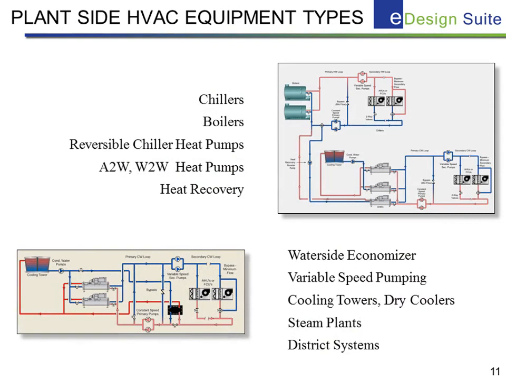On the plant side, here are some of the specific HAP capabilities. It can model conventional chiller and boiler plants as well as newer equipment types like reversibles and heat pumps. Also, multiple chilled water and hot water heat recovery schemes, where chiller heat rejection is recovered for heating needs such as VAV reheat coils or to preheat the building service hot water. Water side economizer is included along with variable speed pumping, primary-secondary, and primary-only schemes. Also, cooling towers, steam plants, and district chilled water, hot water, and steam systems are all configurable in HAP.